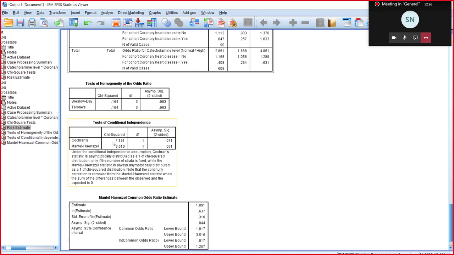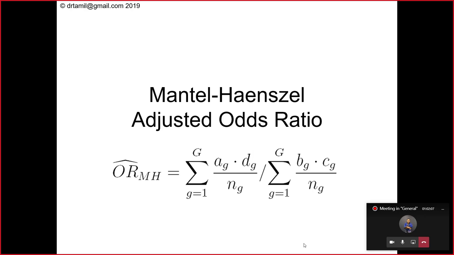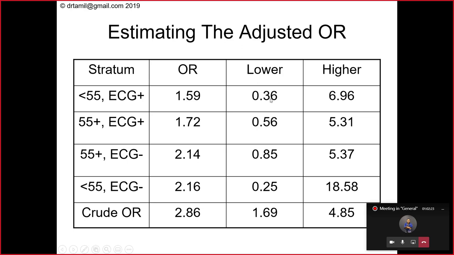4.19. Yes, sir. Okay, this one is easy. This one is mental answer only: how to calculate the odds ratio. The next one, the Breslow one, will be tough. The mental answer is easy because it's AD over BC. So you need to get the adjusted OR. To get the adjusted OR, you have to convert the value, because we already know the crude OR is something wrong. How can you have the crude OR larger than all the ORs of all the stratifications?